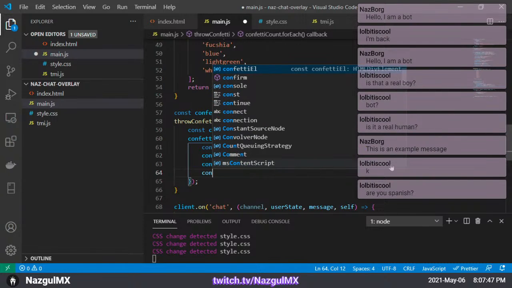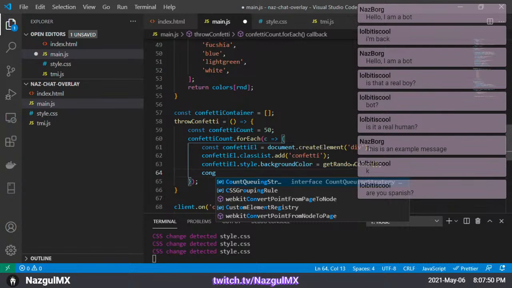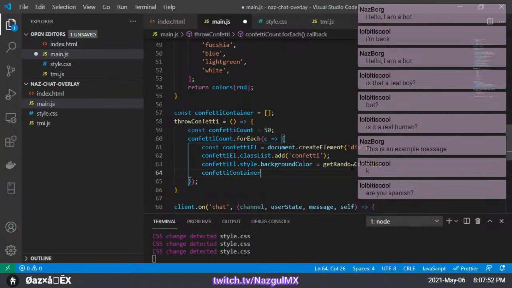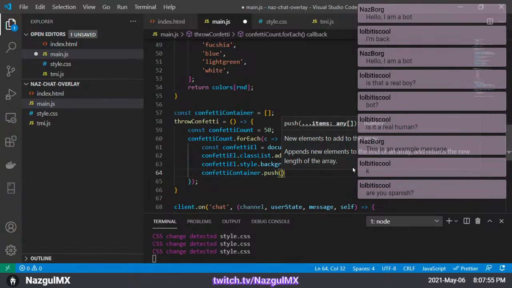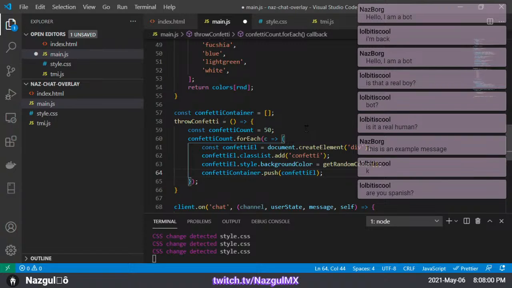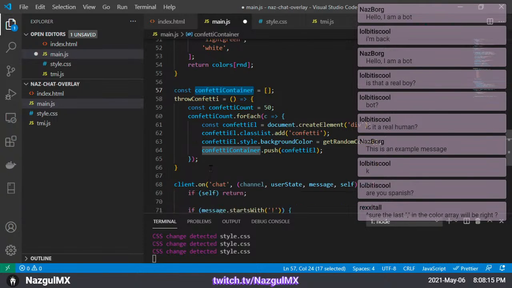Then the confetti container dot push the confetti element. So basically we are creating different confettis, 50 of them at the moment, and adding them to the confetti container, and then do something like start drawing.